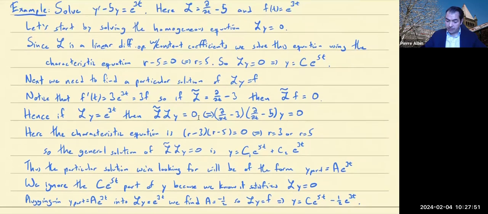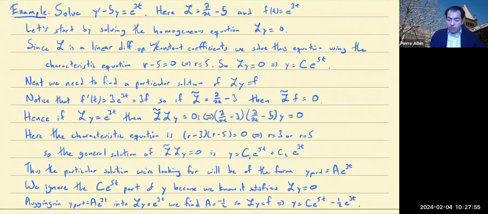So in this case, we could have gone right away from seeing that the right-hand side was e to the 3t to knowing that we should be guessing our particular solution should be a multiple of e to the 3t, and then just finding the coefficient. Right? So the annihilator method for this simple equation ended up being just a longer version of the same thing. We did these intermediate steps to find what our particular solution should look like, and then it was just plug it in to find the coefficient, right? The difference is that here we were guaranteed that this would work, whereas in the method of undetermined coefficients, right, we might have had to revise our guess.